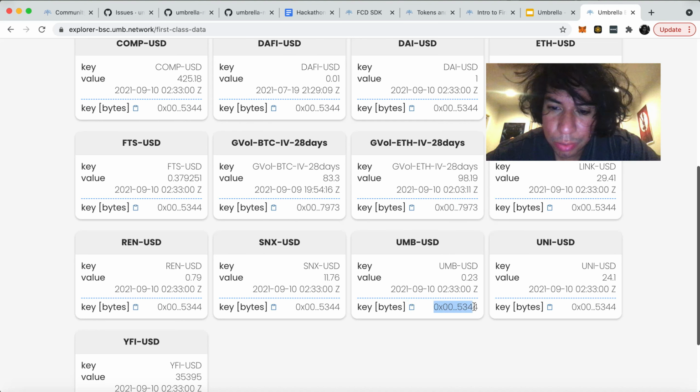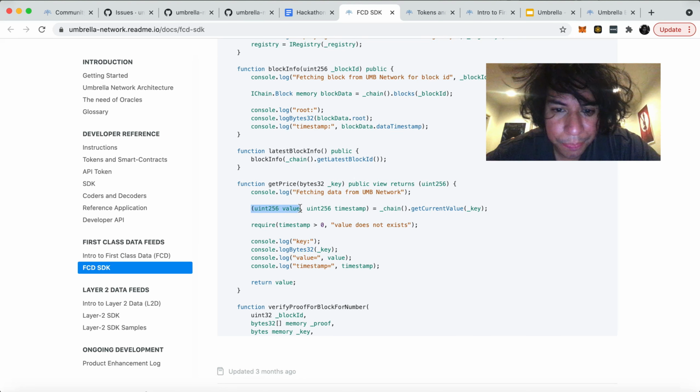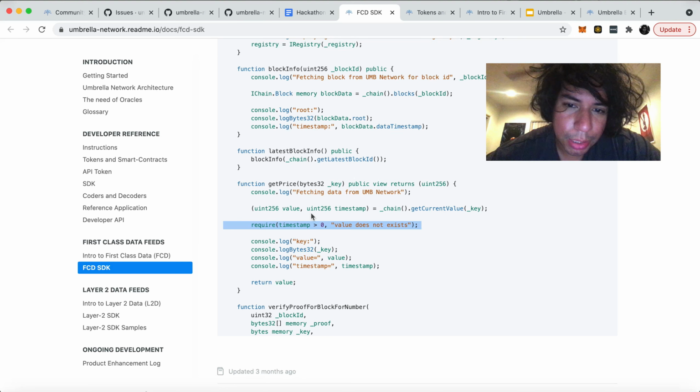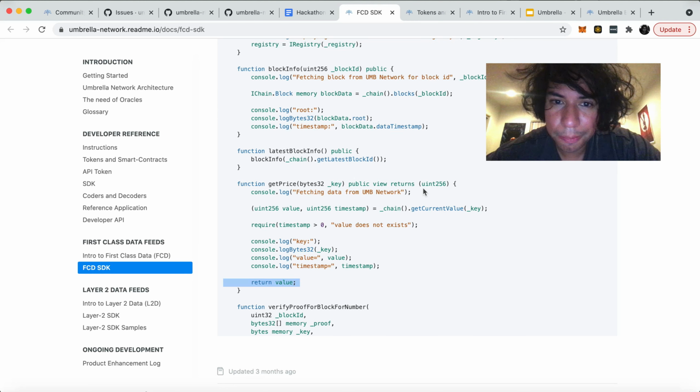What you get in return is the value and the timestamp of when that value was last updated. This is continuously updated, so when you do this, you're going to get the latest value. Here you're just checking whether there is a value, in case somebody passed in the wrong key or something like that, and that's how you get the value for first class data.